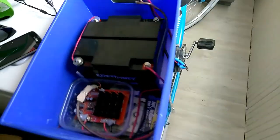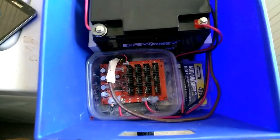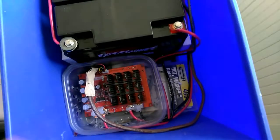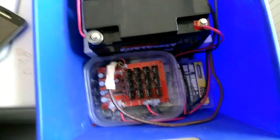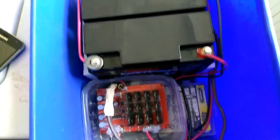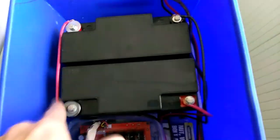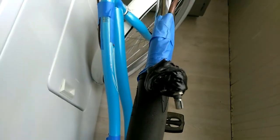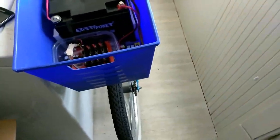Thrift Store Hacker back again, and as you can see I have the electronics wired up in the bike. I have my control board in the little lunch meat container right now because I haven't built a better box for it. Below that I have the nuts, bolts, and washers and a couple of tools to keep in the car. Batteries are hooked up in a 24 volt configuration. I have the motor right here, and the spring that's going up to the seat, providing tension on the motor, and the little control setup. Going to take this for a quick ride down the street and back and do a little tour of one of the avenues.